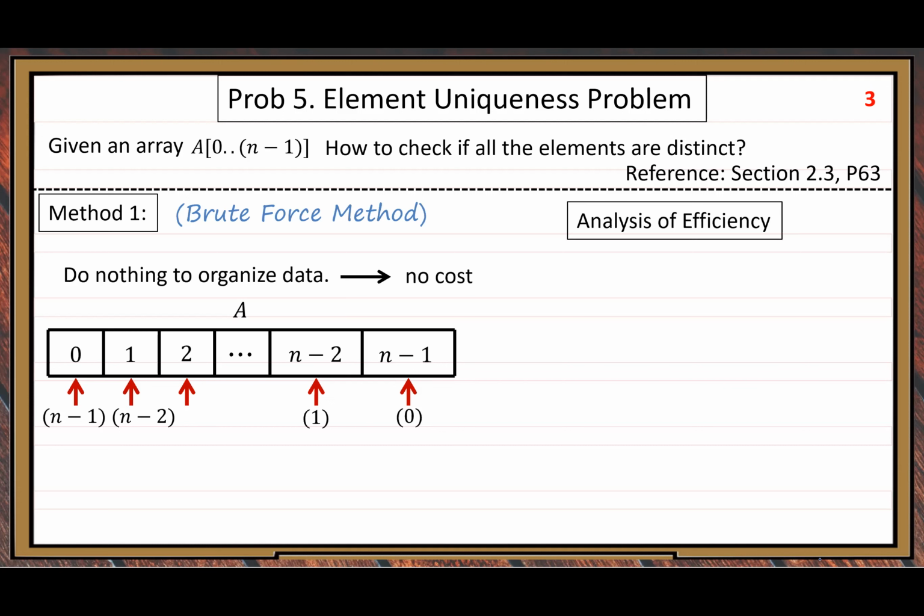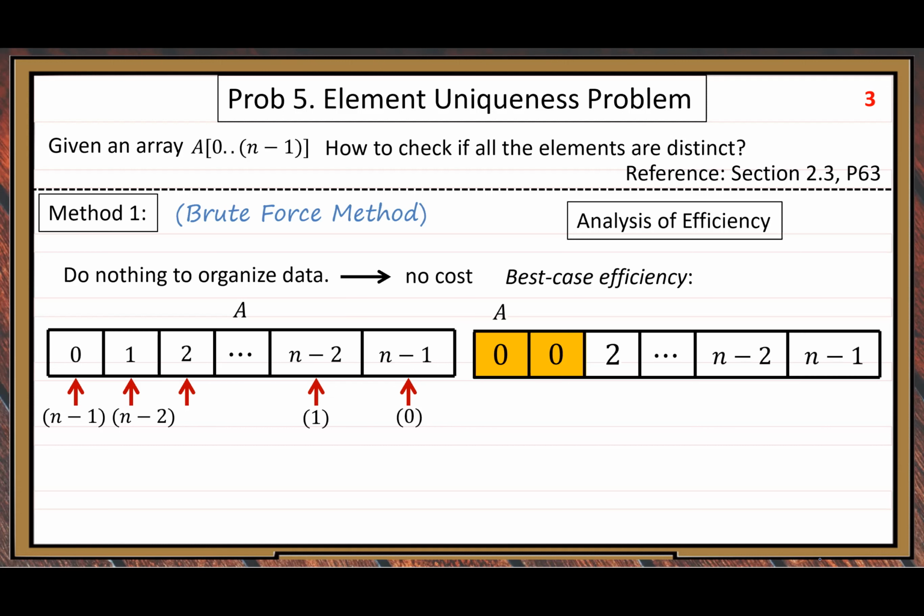Now we can do some analysis of efficiency. The best case efficiency: what is the minimum number of comparisons you need to do? Very easy, just one comparison. Think about this special example, where the first two elements happen to be the same. Here I understand those numbers as values. 0 equals 0, the first two elements happen to be the same.